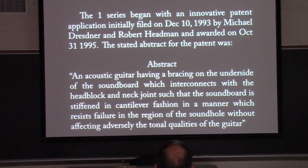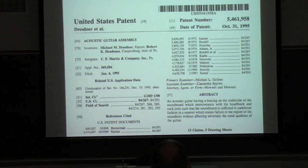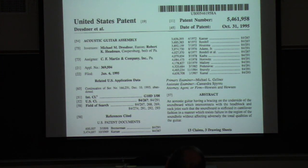And what Michael Dresner was trying to address was also a bit of the goofiness around the extension, how things were kind of kicking in or caving in. They wanted to address that by changing the bracing. This was the patent. It was granted in '95.